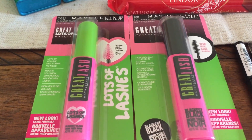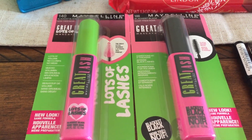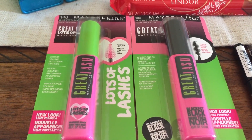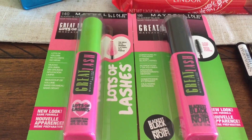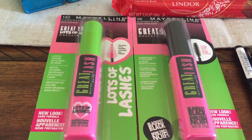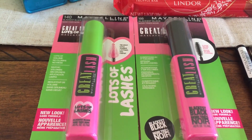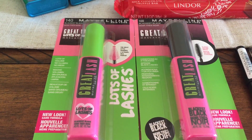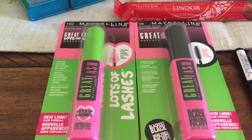The Maybelline Mascara is part of a promo: spend on Maybelline to get a $5 extra buck reward. Just like I said earlier, we did get a new $3 off of one printable coupon — print that coupon, it will be linked below. I bought two at $5.99 each, bringing my subtotal to $11.98. I used two of the $3 off of one printable coupons and also the $2 Maybelline app coupon. After all those coupons I paid $3.98, but got back a $5 extra buck reward, making it a $1.02 moneymaker — a super great deal.